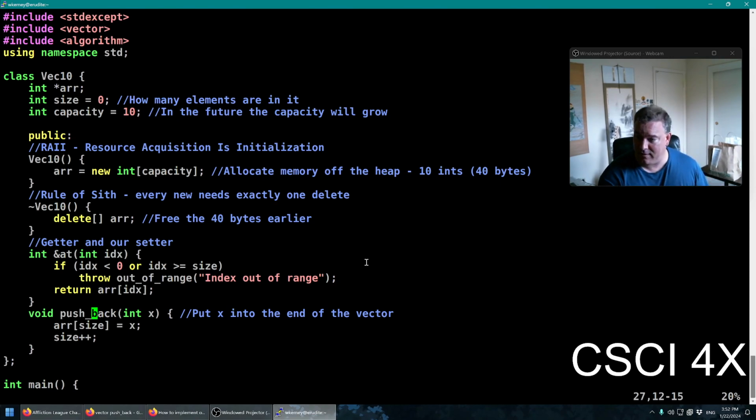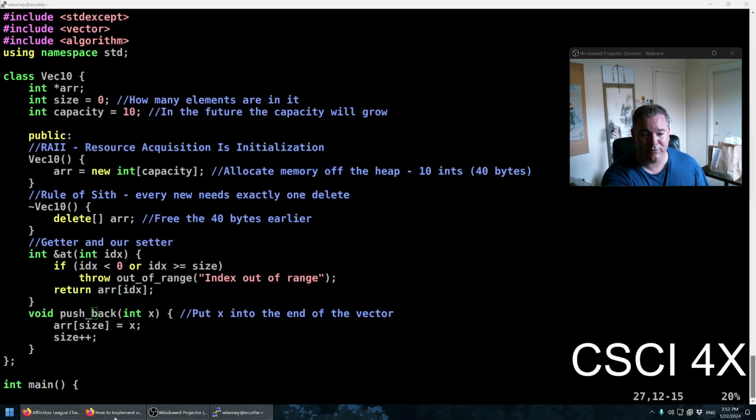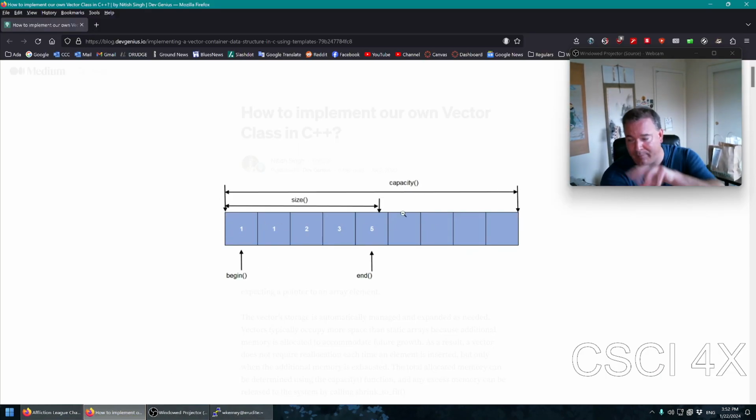So we need to check to see if our vector is full, right? If our vector is full, in other words, like in our example here, capacity is 9, and if capacity is 9 and size is 9, we're done. There's no room at the end. Sorry, baby Jesus, you got to go to the manger. You know what I mean? So if capacity is 9 and size is 9, we can't insert anything new into this version of our vector.